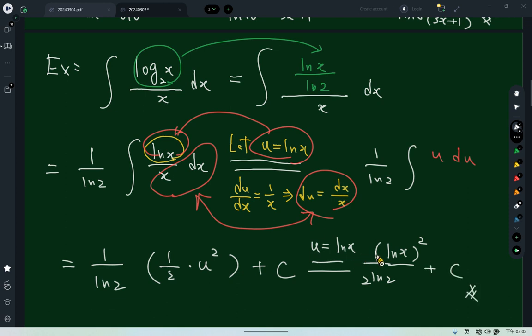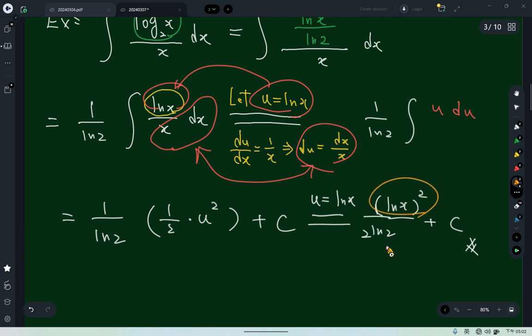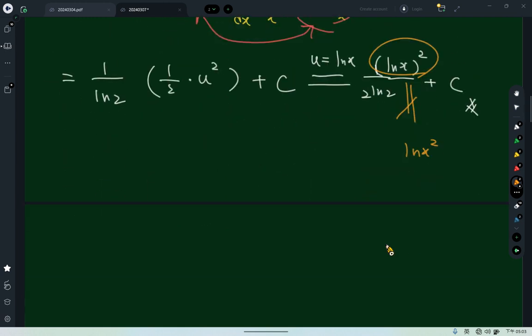And please just remember, this is not equal to ln x squared. Remember, the bracket is very important. This is very important. Because this is ln x times ln x, but this is ln of x squared. So you even can move the power to become its coefficient. Right? So it's different. It's different. So this part is section 3.